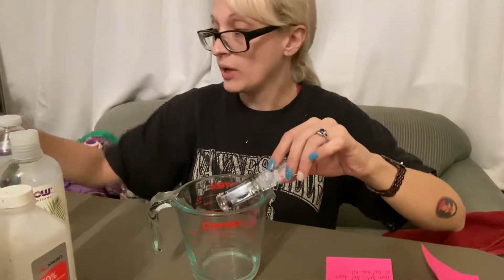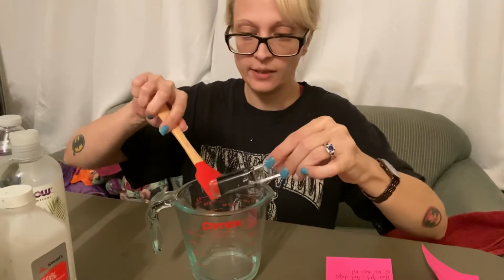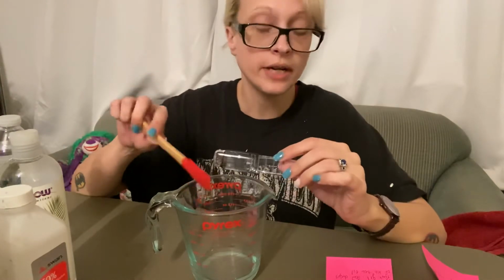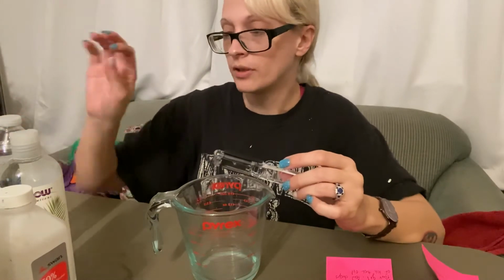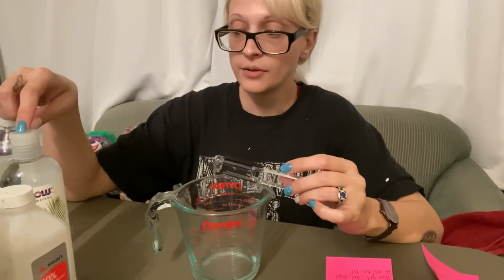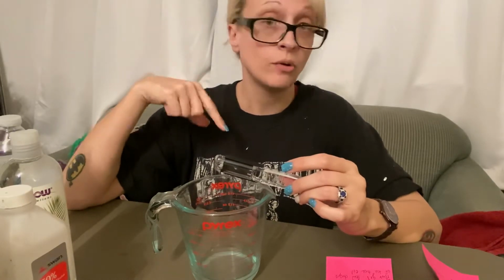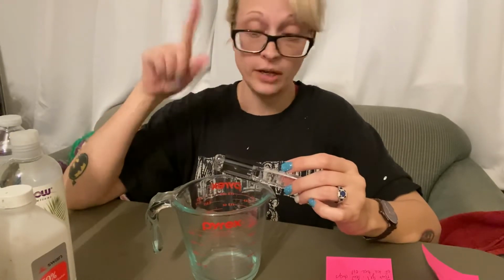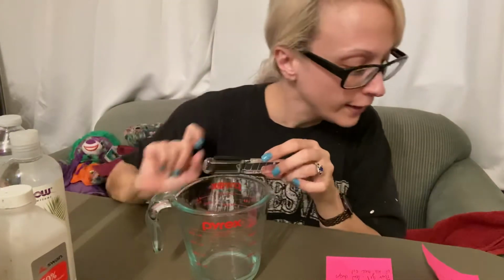You can get glycerin at Michael's when they open. They sell it, fun fact, where the cake decorating stuff is, because the glycerin, I'm sure there's different types of glycerin. The glycerin that they sell at Michael's is used for the liquid food coloring. When it dries out, you can add glycerin and rehydrate it. So that is another place you can find it when they are open.